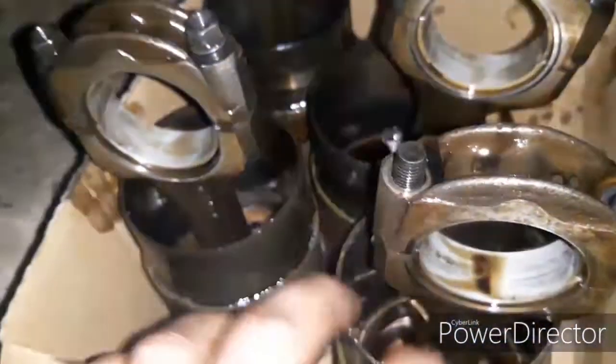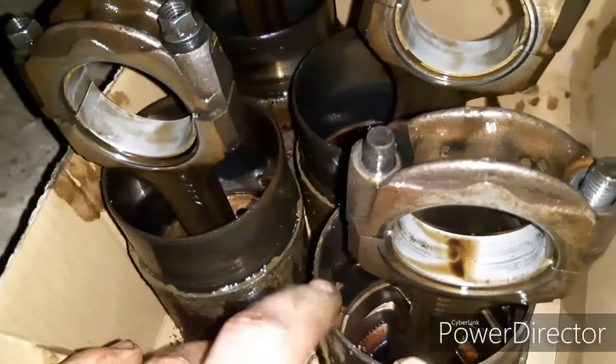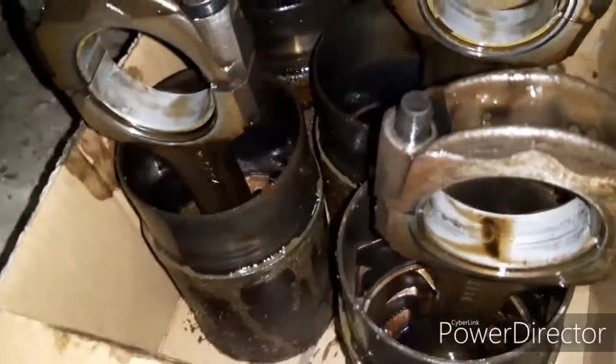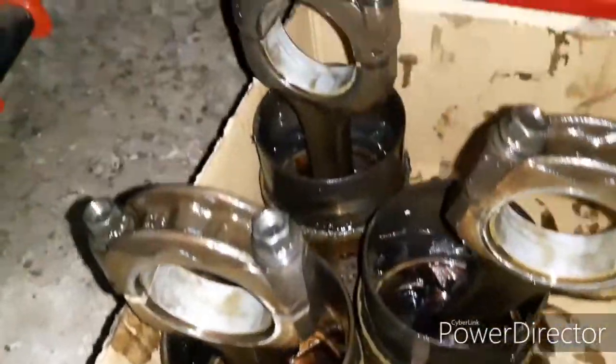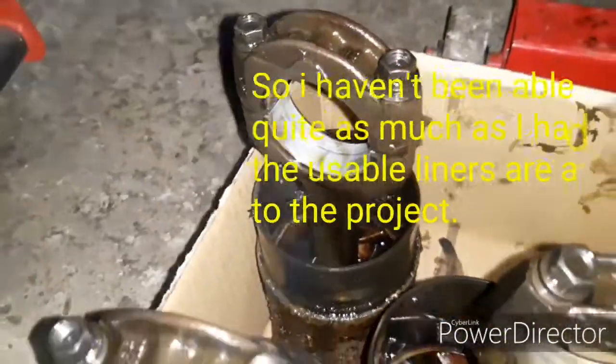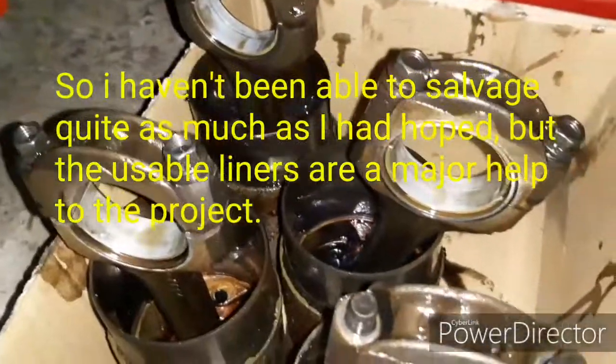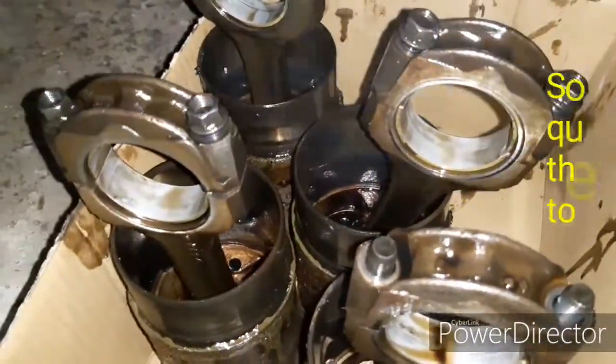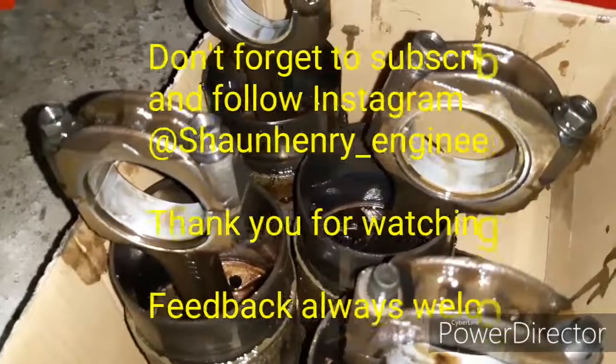Yeah, any luck, we got 200 psi out of these, so fingers crossed these should be okay to put back in my block, and then with a new set of shells get my crankshaft re-ground so it's all okay on the main bearing side of things, and I think it should all be okay, fingers crossed.